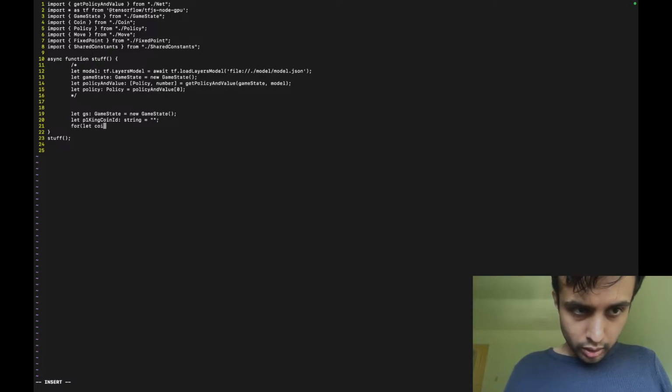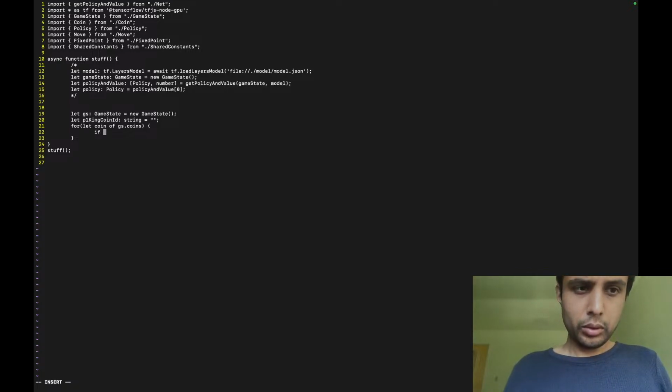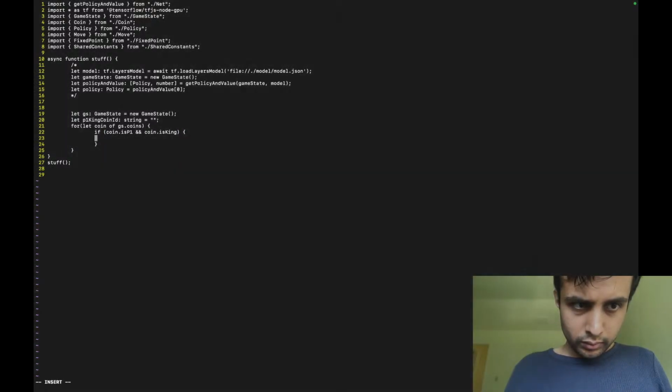And for let coin of gs.coins, if coin.is P1 and coin.is king, coin ID equals coin.id. Okay, perfect. So now we have the king coin ID, right?